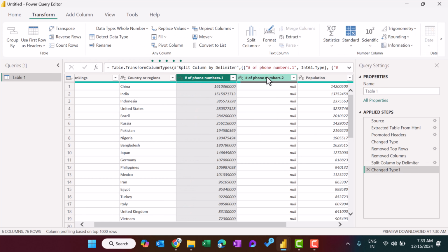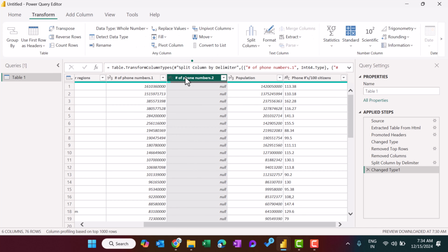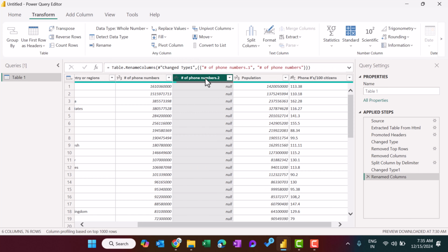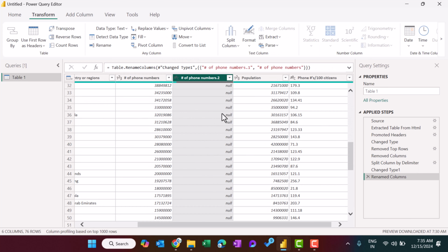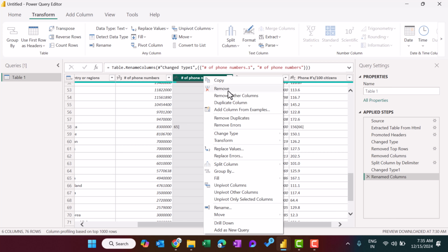So it has created another column, this one. Now here we can see this has been converted to the number automatically, but we will just rename it. We don't need this one here. And we have another column wherein we have this information. You can see it has moved this 65 here. So what we can do, we just right click and remove this.